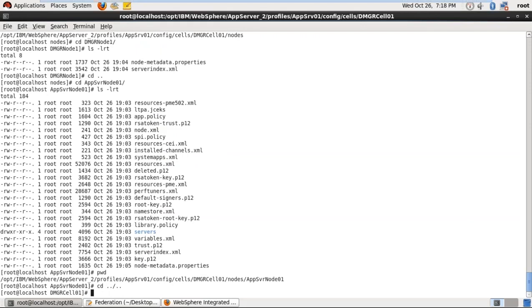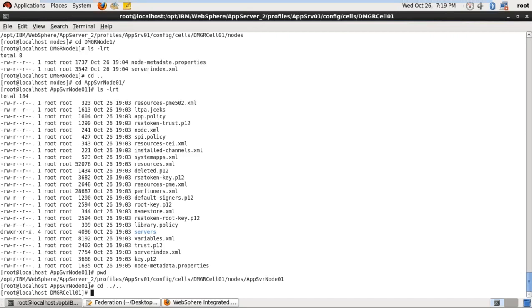Any profile we can federate like this. This is one profile I have federated. Suppose you have another application server profile, the same process: create another application server profile and federate like this. We can federate a custom profile also. Federation can only be done for application server profiles and custom profiles with the DMGR profile, and the remaining profiles we cannot federate.